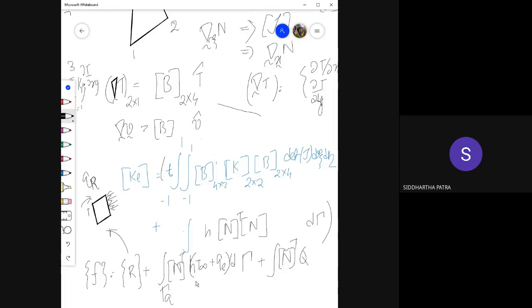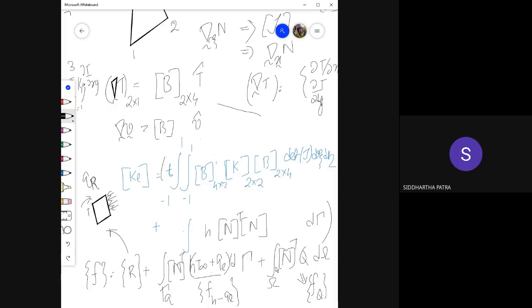Now this q or this h times t infinity, all of these are scalars. So basically you are getting a vector out of it. Actually this n transpose has appeared because of the v term, the variation term. Basically converting into v transpose n transpose. So this gives you the force vector coming from the body force, and this is the force vector coming from the boundaries, that is convection, and also from the externally applied heat flux. So that's all that is there.